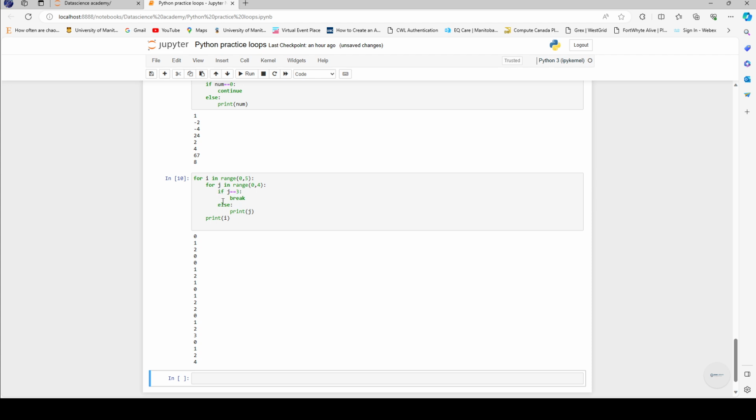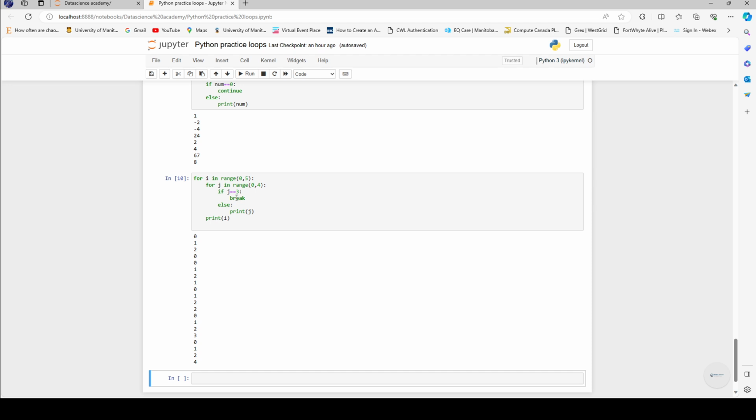If j is 3, break, else print j. So j will become 1, and then 2, and when it becomes 3, it will just break out, right? It won't print 3, it will just break out. When it breaks out, it will print i. So the i was 0, you see? So it started with 0, and then all of them are j, and then it's printing out the i corresponding to this particular i, right?